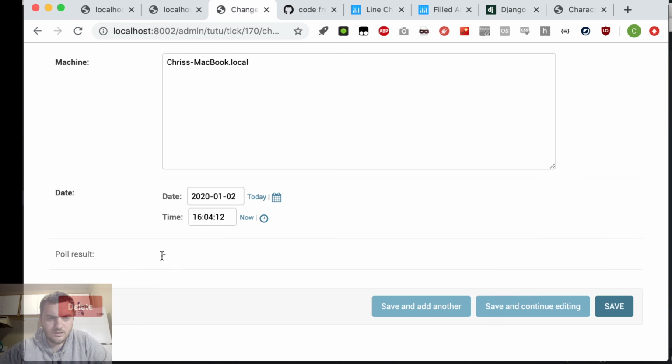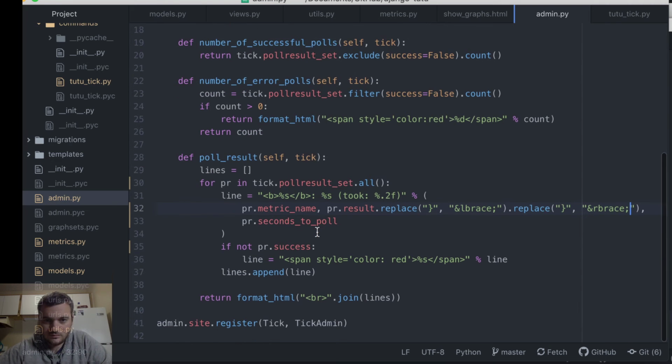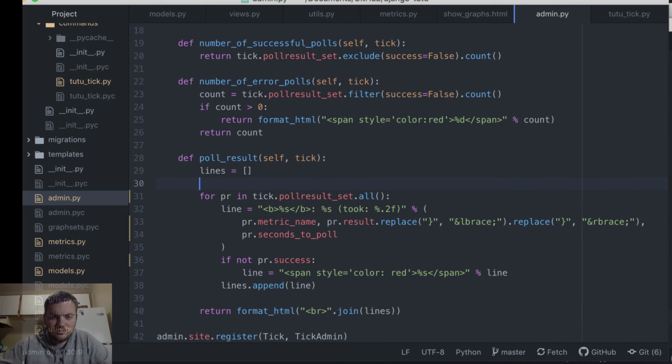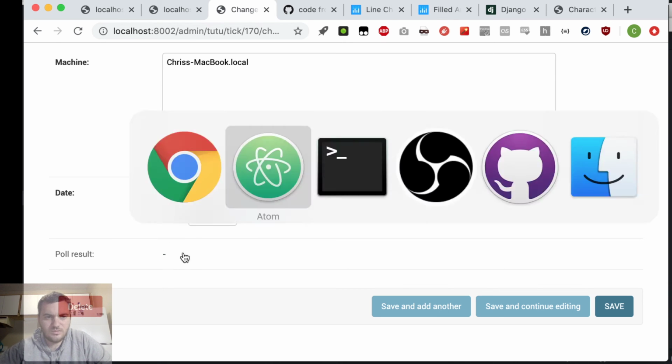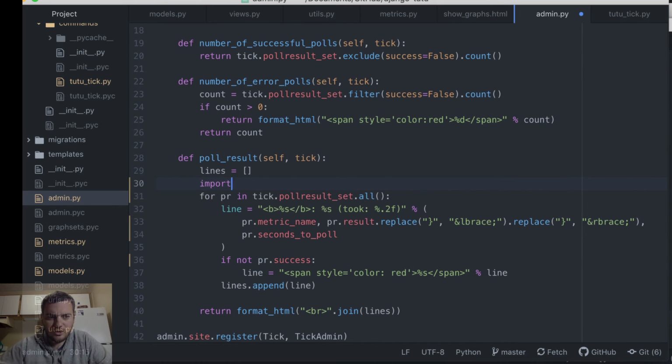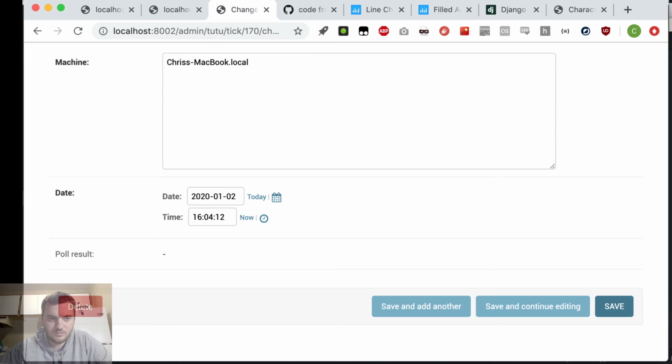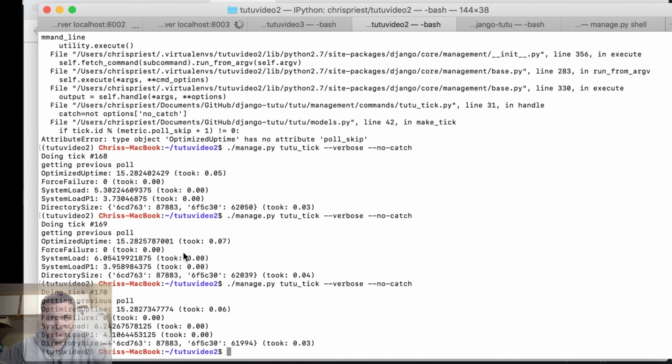Yeah, but it's not. So again, it's not showing me the error, it's just putting a dash, which means I have to use the debugger. It's probably something like I misspelled something.